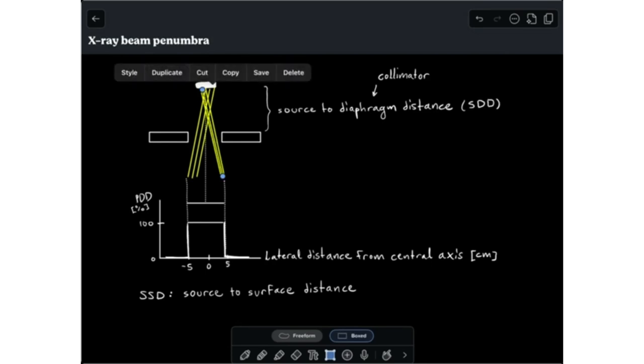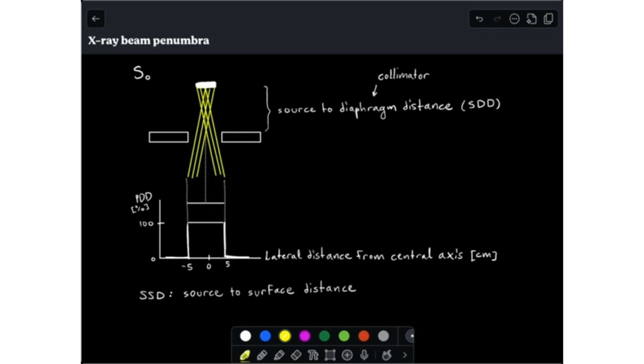more points on that finite source can emit and reach points on the surface farther laterally than the edges of our field. So the PDD will now have this smooth, continuous deformation at the edges, rather than that black and white difference between in-field and out-of-field regions. And this new boundary region specifically is what we call the penumbra. Let me clean up a little now.